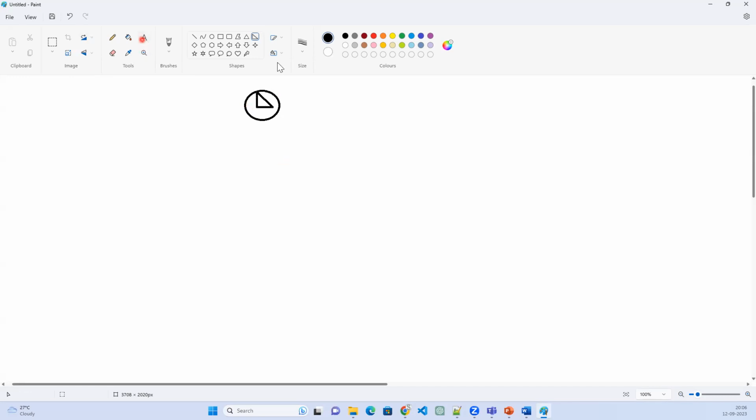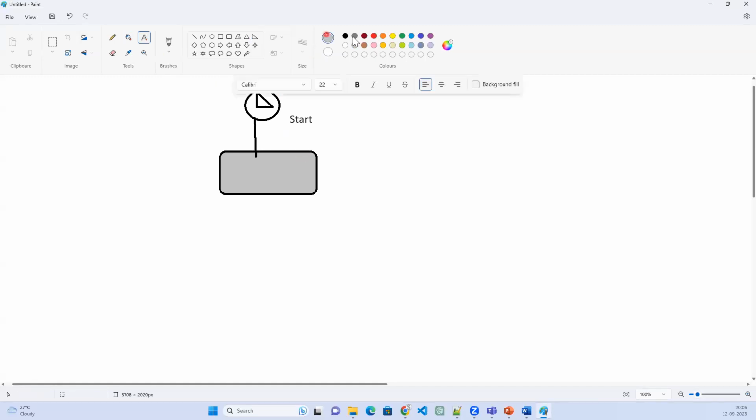Assume that this is the start button. Then I'm going to add another element, which is called Get Account Details. Now here I'm going to get the account details.